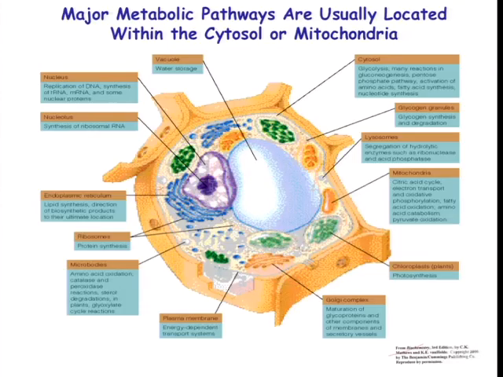Now, there are a lot of places in the cell that you have to worry about. If you've had a cell bio course, there are lots of compartments. So to simplify things for this course, we're focusing on the cytoplasm, which is the gray stuff back here, and the permeability barrier for that is the plasma membrane. That's what's differentiating our cell from what's in the outer portion of the cell. Then what we're dealing with is mitochondria. So we'll be spending time talking about things happening inside the mitochondria, outside the mitochondria, and what's outside the cell.